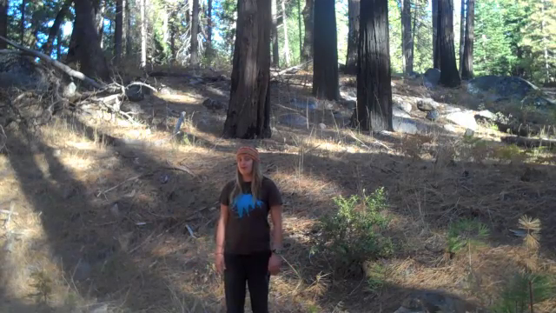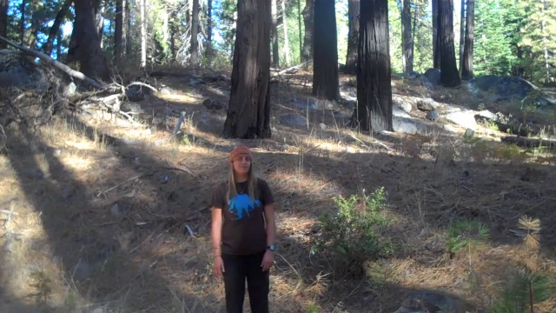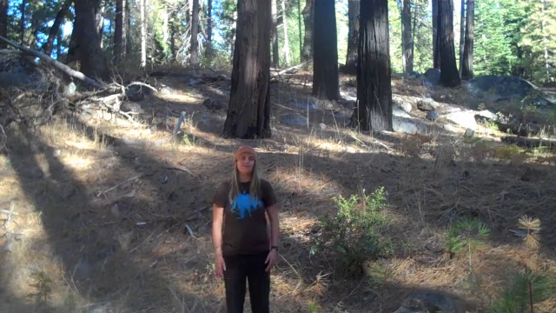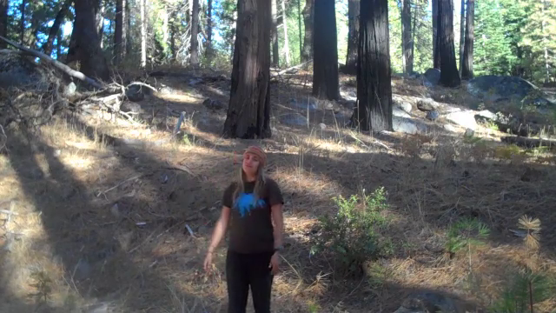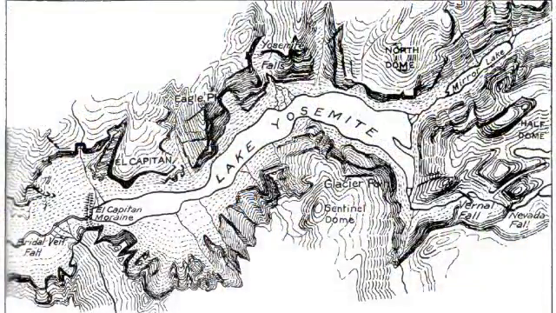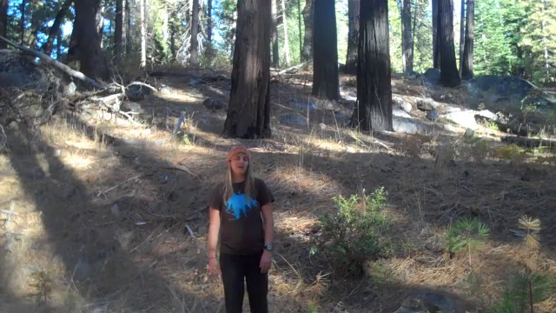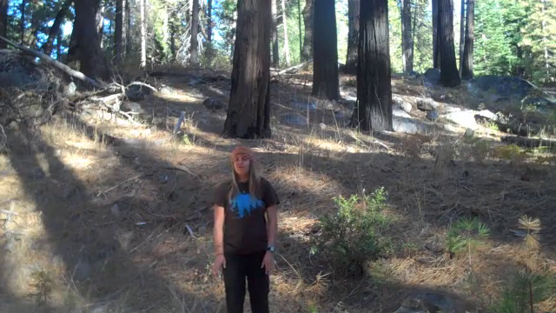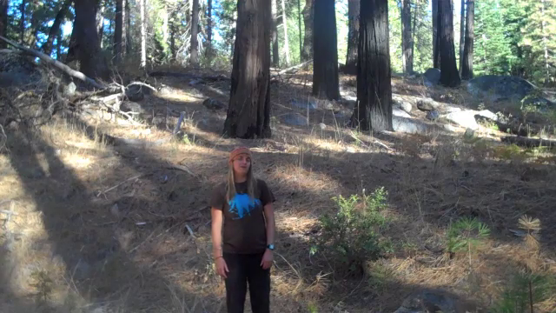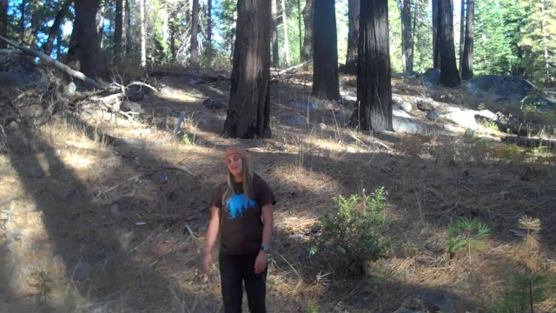This hill behind me is called a moraine. This moraine was left from the glaciers as they were receding. It's composed of all the loose rock and sediment that was piled up — bulldozed into this hill. On the other side of this moraine used to be a lake called Ancient Lake Yosemite. That lake filled the valley floor, but through time, sediment continued to build up in that area. Eventually the lake filled up with sediment and the river was able to cut its way through the moraine. That's what causes our flat valley floor.